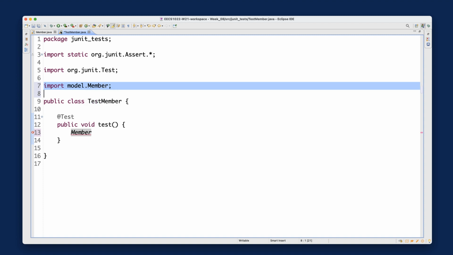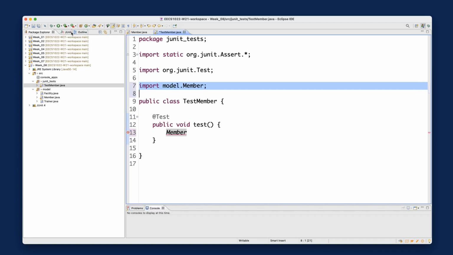For now, in the package explorer, you can see test member is inside the JUnit tests package. And we are trying to use the member class from another package called model. That's why we need to import. However, if there's any class you created under the JUnit tests package, in that case, you don't need to say import. However, for our separation of concerns, we always put the model classes under the model package. So that's why we need the import statement.